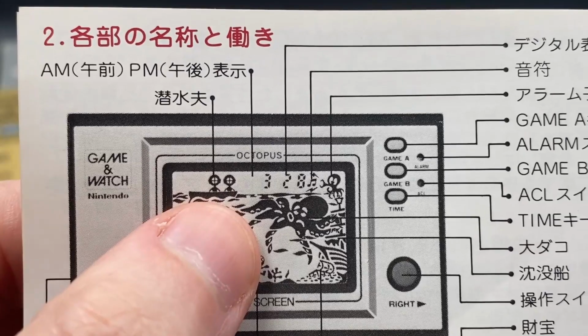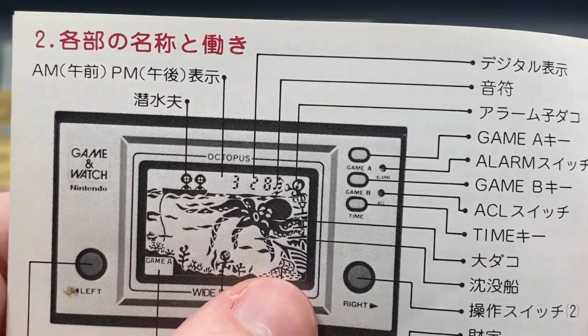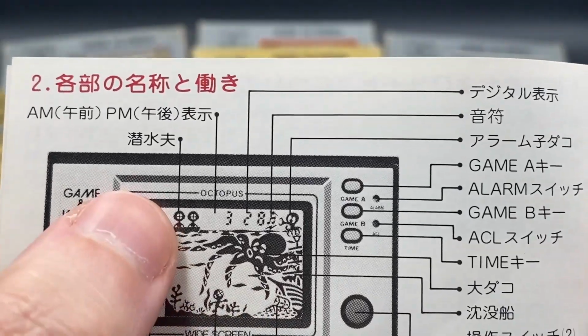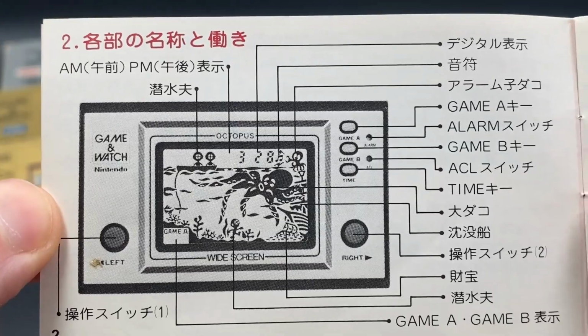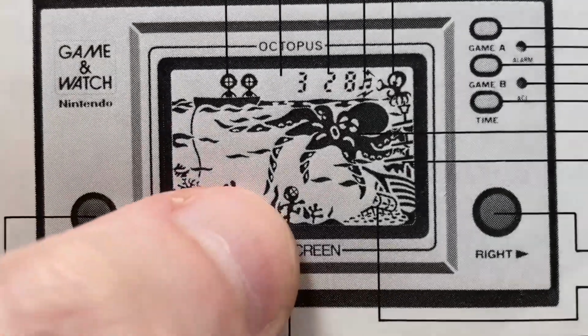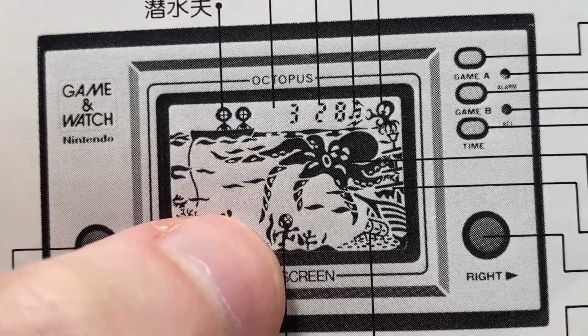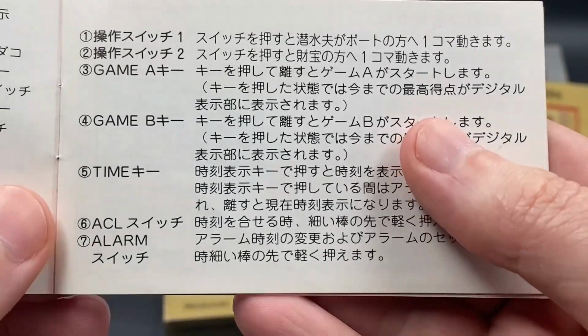These guys up there go down a line, collect gold, and then come back up. It's quite a simple game, and what you've basically got to do is avoid the octopus's tentacles, its final tentacle. That one there, if he caught him right now, he'd actually catch him. So that is how this works.